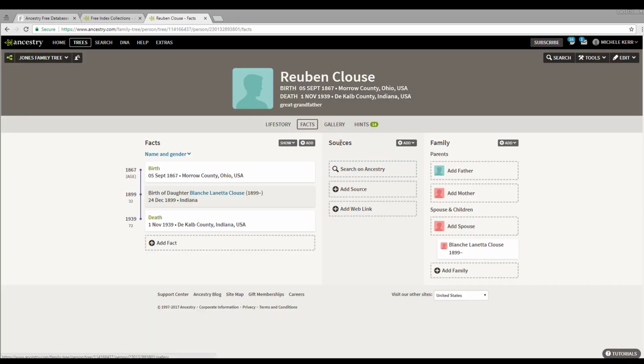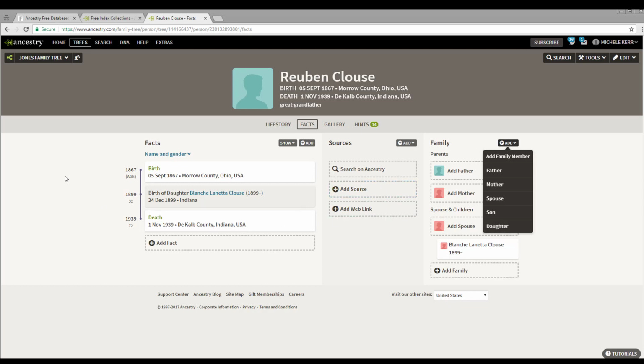If we go to sources, I could add, let's see, I found a will and I uploaded the will. I could add that onto here as well, and that would become a source. And I can also add over in this section, I can come up here and add family members, the father, mother, spouse, son, or daughter.